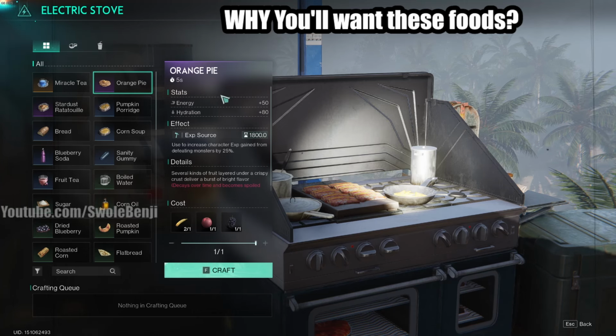Well, you can make a lot of really good food. Like, for instance, as soon as Tier 2 pops up, which it just did on my server, you can start making orange pies. This is just instant energy and hydration and bonus XP, but you should be level 50 by now. I joined the server super late, so I'm only level 45. It's my second day on the server. And I have a video out on my channel on how to level up super quickly.